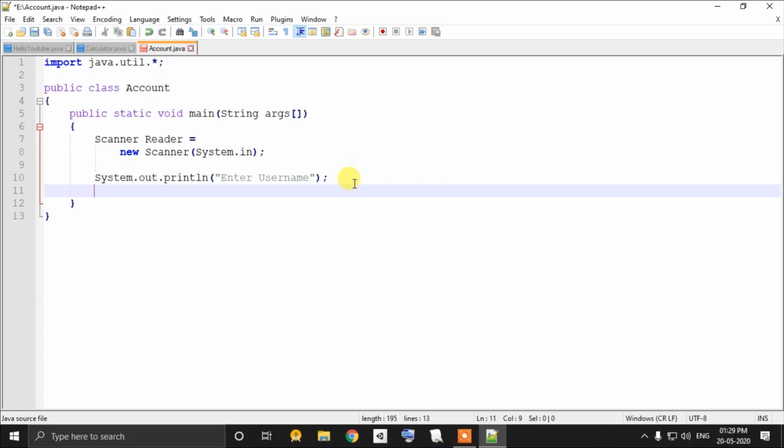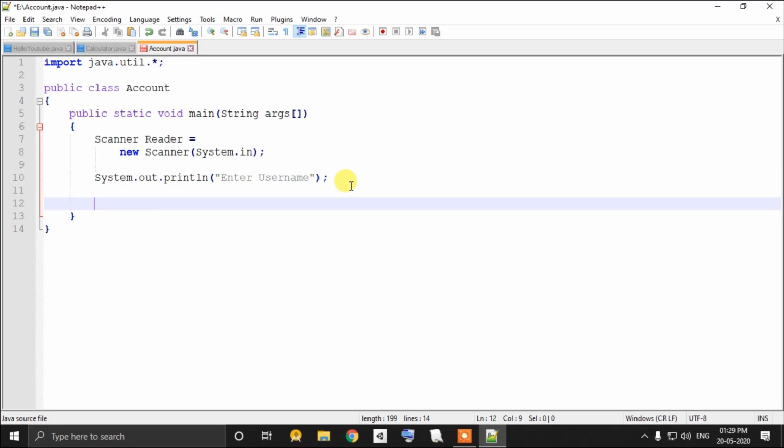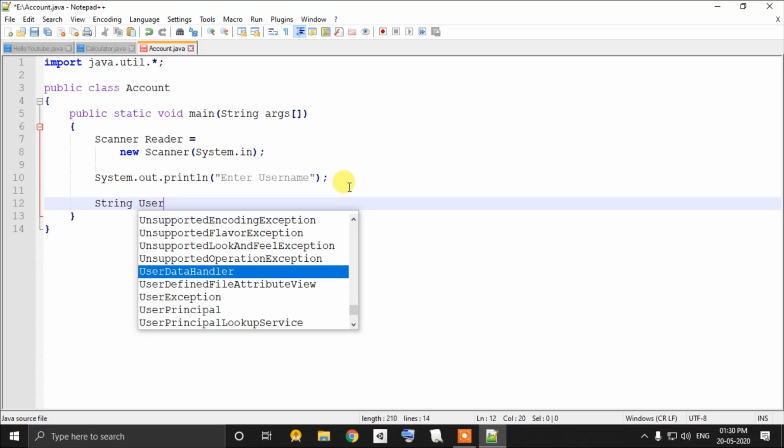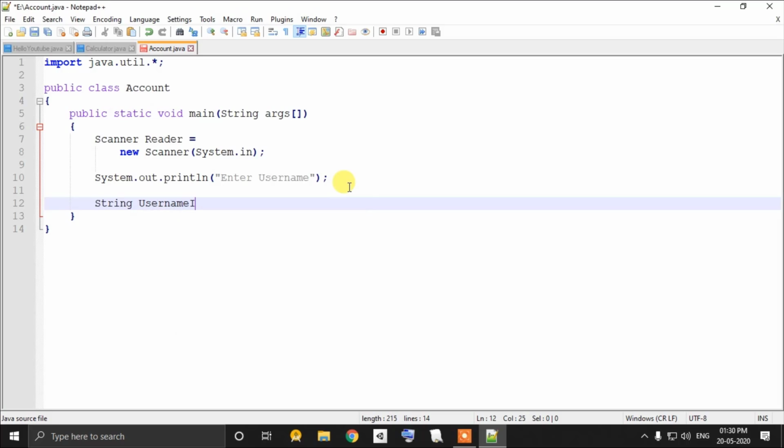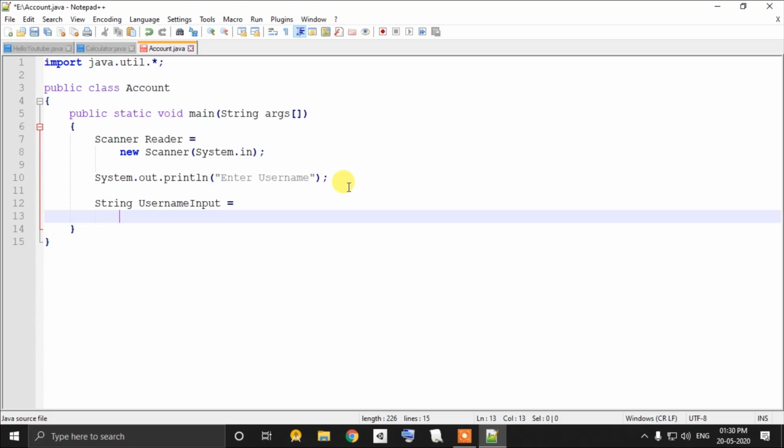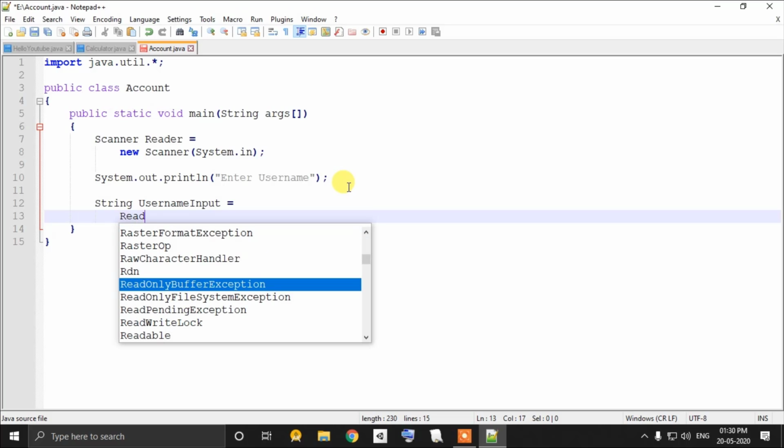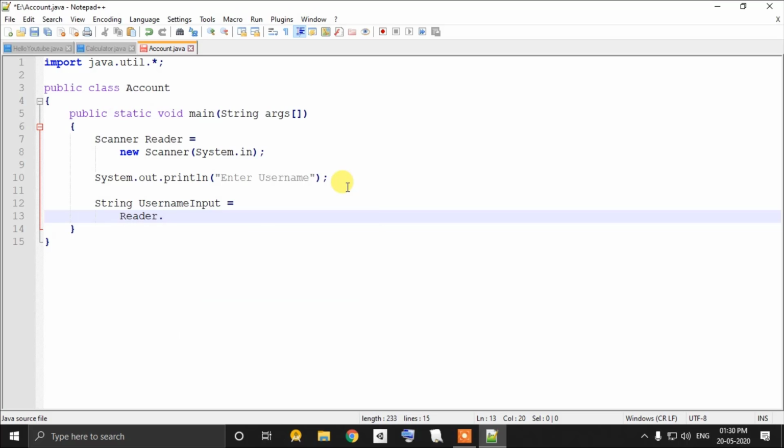Okay, so now it's time to take input from the user. First of all, we will take a string. This is going to be the username input. That is going to be the input, that is reader.nextLine.